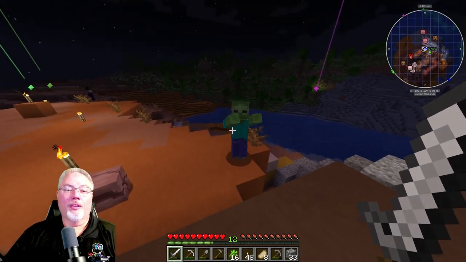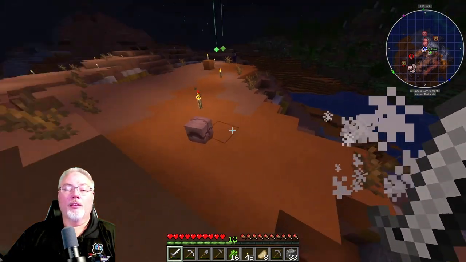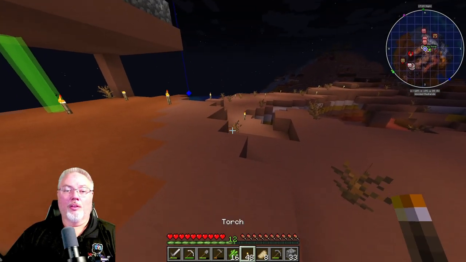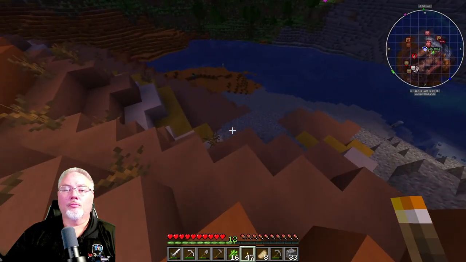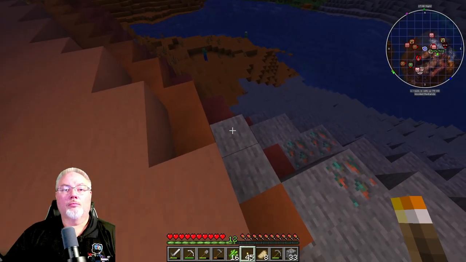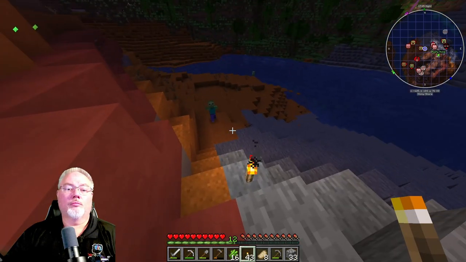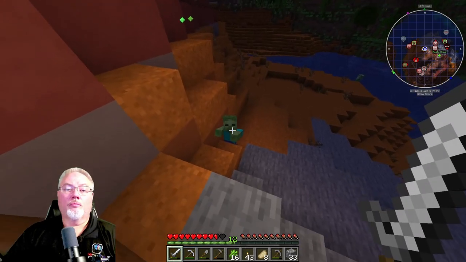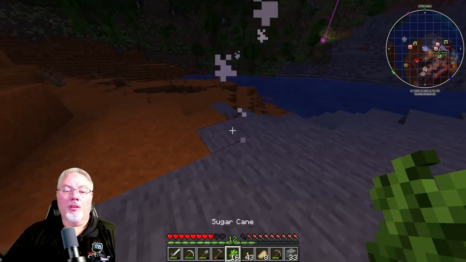Yeah, that was cute. Apparently armadillos curl up in a ball when a monster's nearby. Who knew? I didn't. What do you play on, Lunar Client? A feather. Or just normal with mods? This is just vanilla.